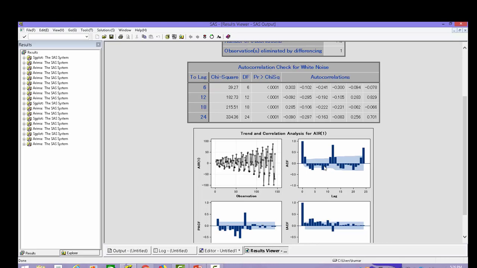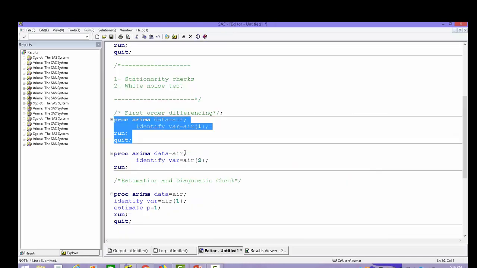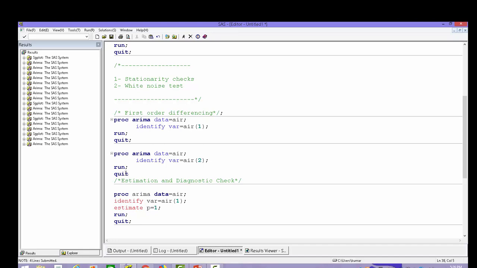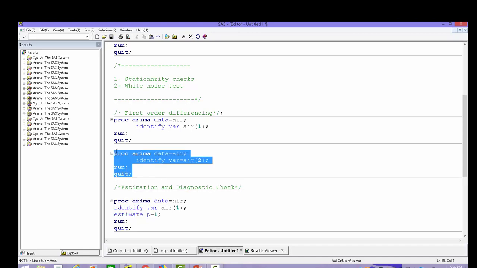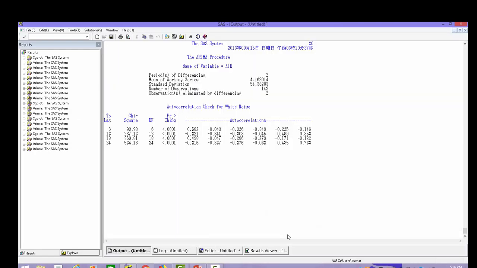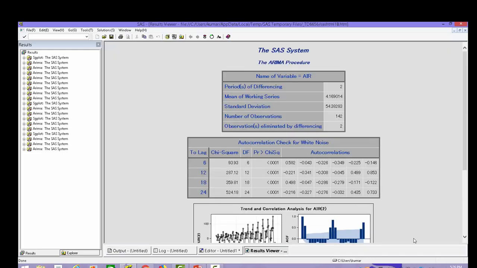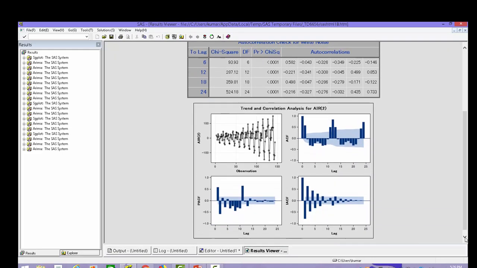So it seems that with the first order differencing, we get a stationary series instead of a non-stationary one, right? So we are fine with first order, but we can also look at the second order just to be sure whether the second order is better than the first order or not. But if both are stationary, then we'll go ahead with first order, because having fewer terms is always better, right? Well, you see, this is not better than the first order, so we'll go ahead with the first order.